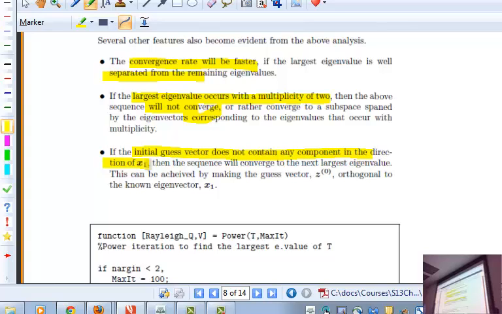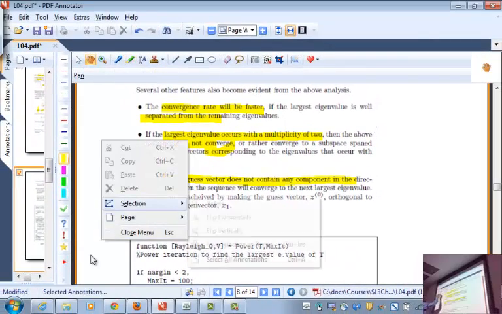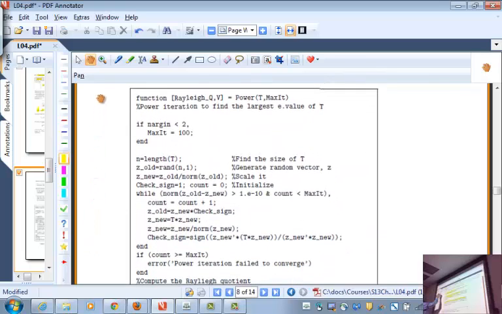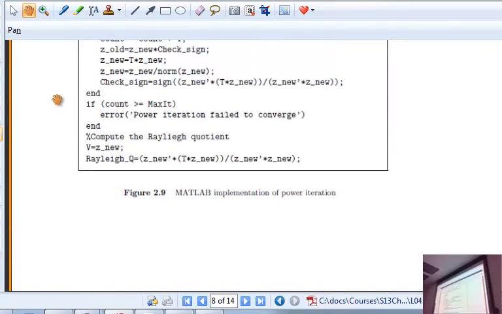So here is the power iteration implementation in MATLAB. Initially I am giving you a lot of this code because you may not be familiar with MATLAB. Those who are not familiar, read this, understand this, run it, play with it with a few examples. The first assignment is meant to do exactly that, implementation of some of these algorithms. Inverse iteration, maybe we will stop there. We're almost out of time and will continue the next class.